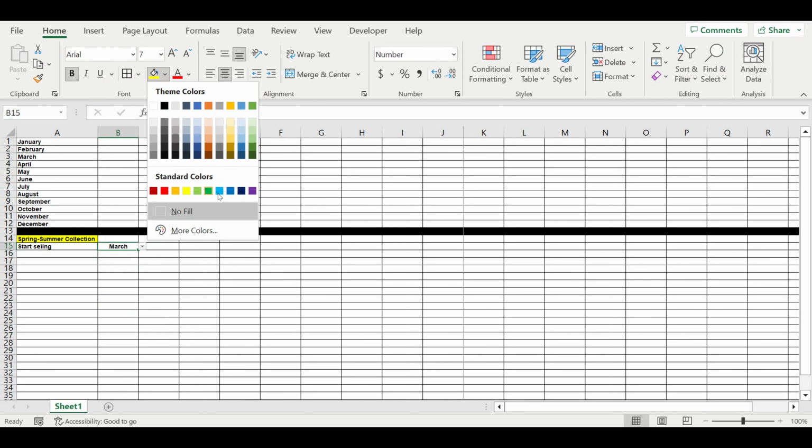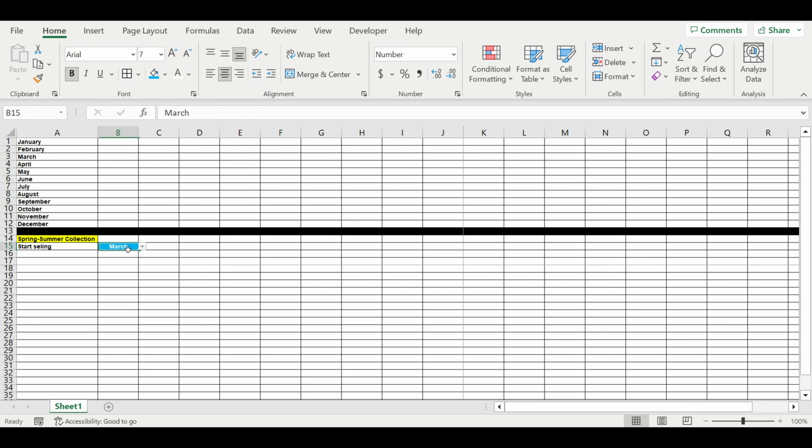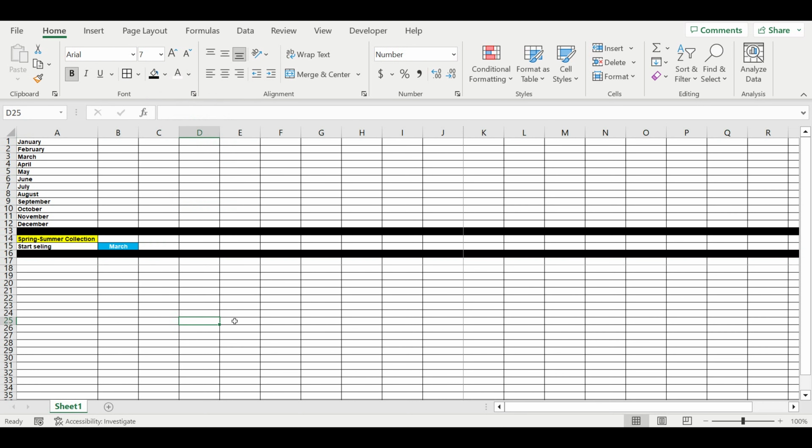So this cell will be our first input, so we are coloring this cell with a specific color. So we are creating the rule that all inputs in our model will be covered with this specific blue color. All other cells with other different colors will be formulas. So we will not be putting any data inside other cells. We will be playing only with cells colored with this color. So this is the first input.